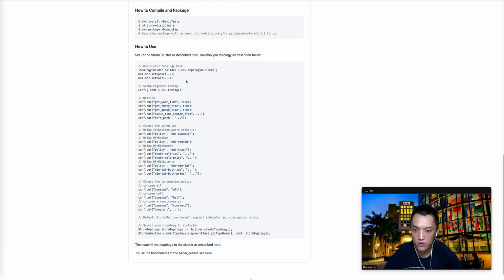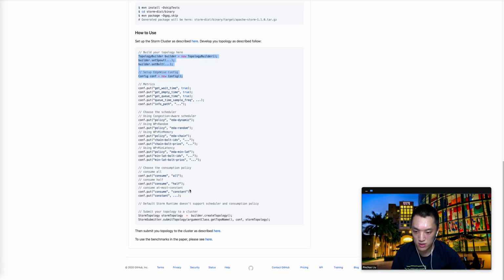If you remember, we already have the same commands on the vanilla Storm topology. We already have these, but without this part. These are related to the EdgeWise customization part. For example, this scheduler and the consumption policies.